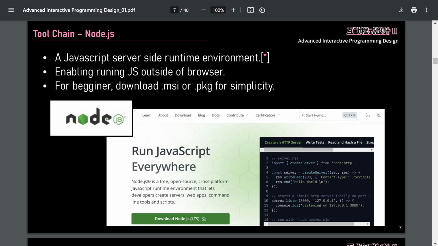What is Node.js? Probably you heard before the term full stack engineer. Have you ever heard the terms front end engineer, back end engineer, and full stack engineer? Okay, what does it mean? No matter whether you are a full stack, front end or back end engineer, in the web design world, everything is done with JavaScript, or I should say 70% to 80% of the code is written in JavaScript.